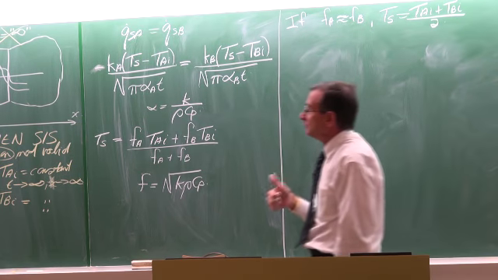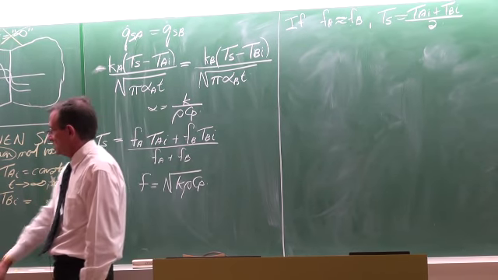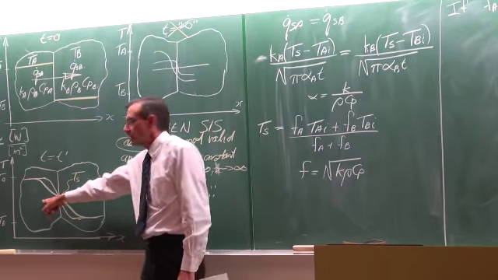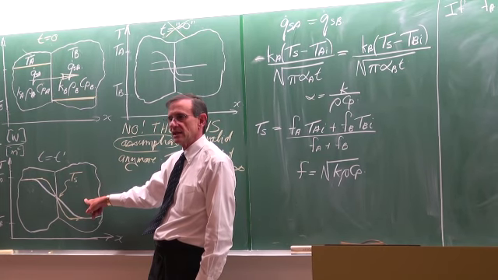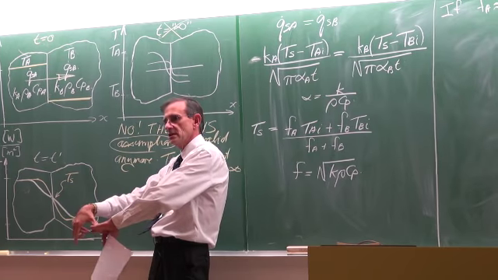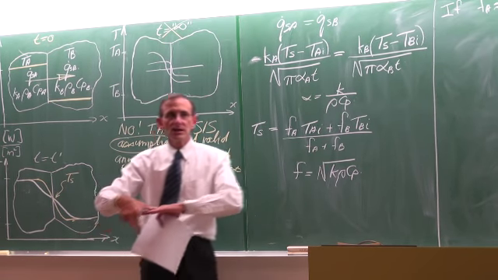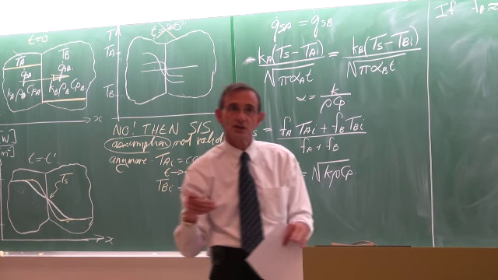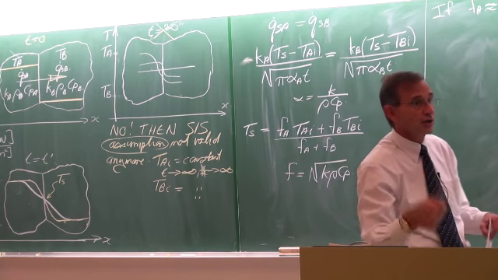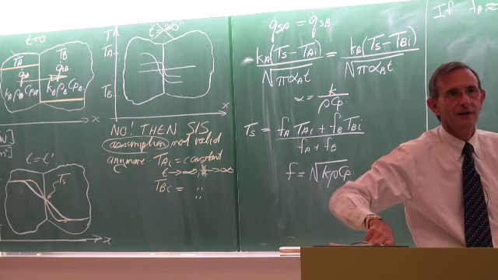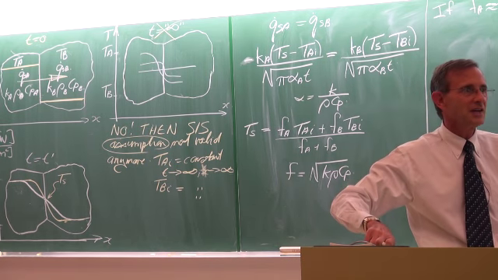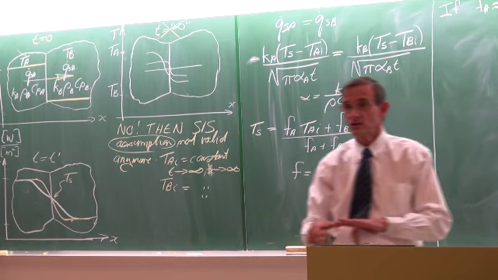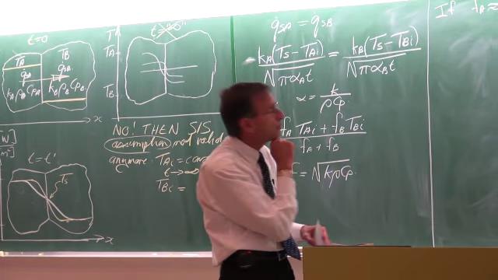So, if your temperature is 37 on this body, and you touch another body which is at 0, maybe ice, then the surface temperature is going to be the average between the two of you, 37 plus 0 divided by 2. That is going to be the average temperature. It's going to remain constant for as long as you live, and as long as your temperature remains 37, and for as long as the ice stays at 0 degrees Celsius. So that's the surface temperature. That is the one possibility.